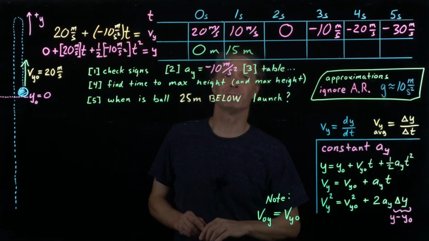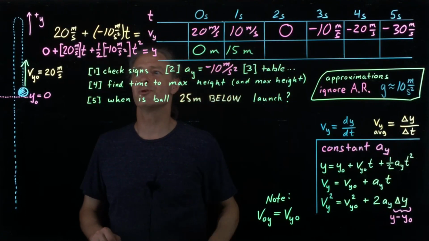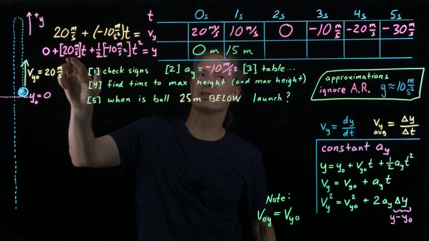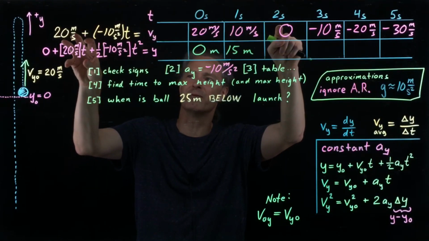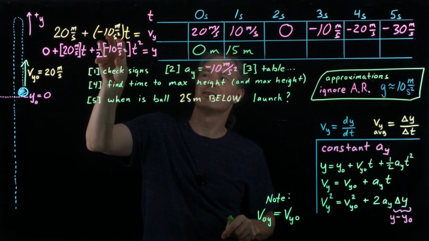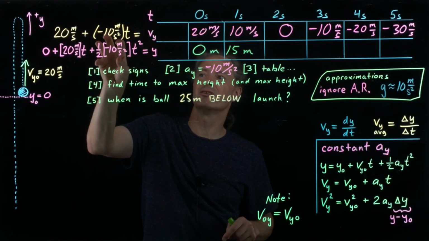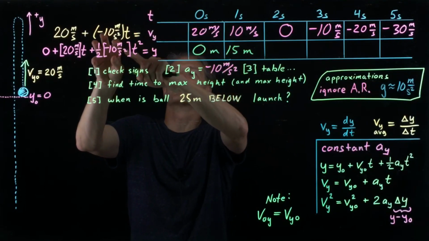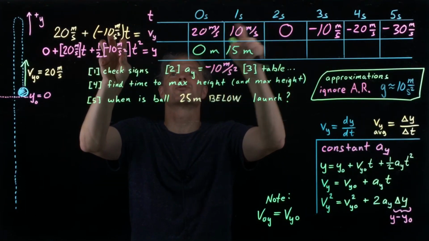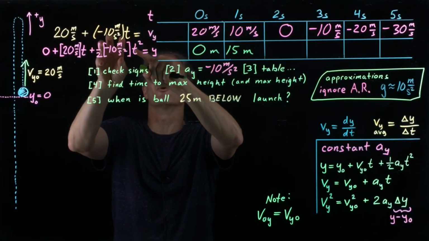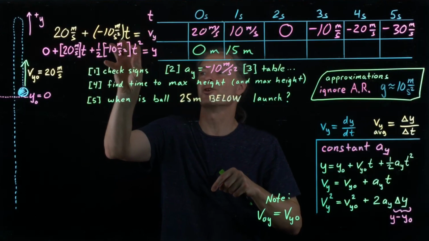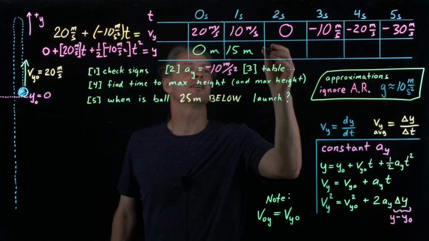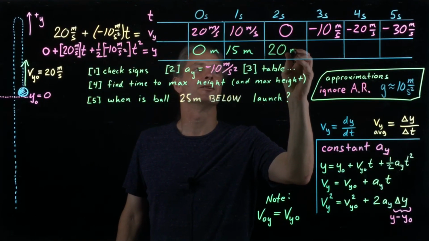We'll do one more. At time t equals 2 seconds, I'll have 20 meters per second times 2 seconds. That gives me 40 meters. Hold that thought, 40 meters. 1/2 of 10, that's 5, and I've got a negative, so negative 5 meters per second squared, but 2 seconds squared, so that'll be 4 times seconds squared. The seconds squared cancel, so negative 5 times 4 gives me negative 20. So 40 plus a negative 20 gives me 20 meters.